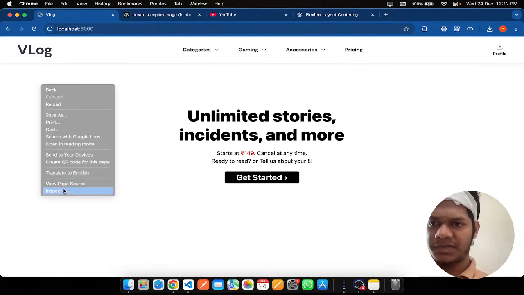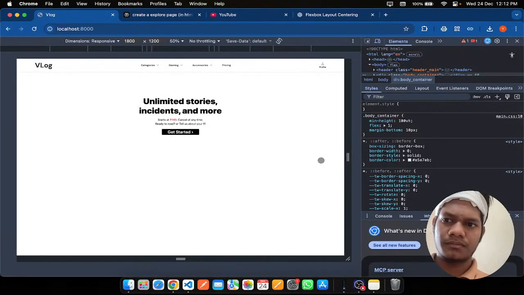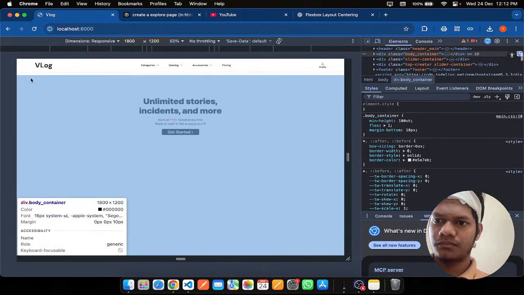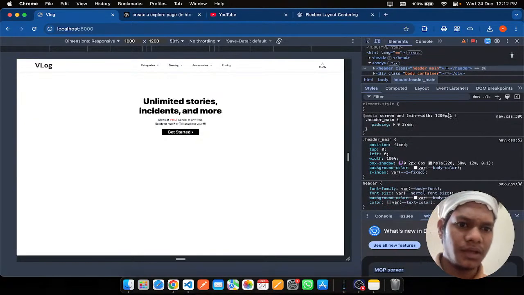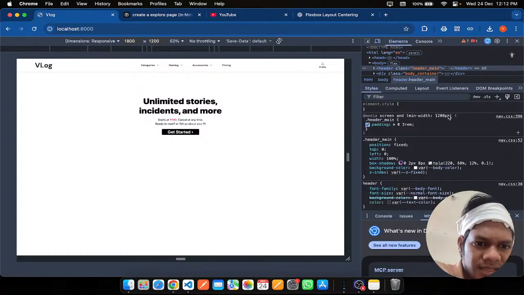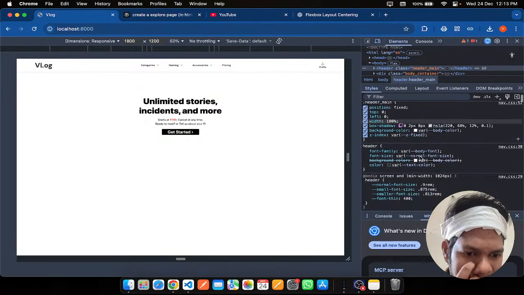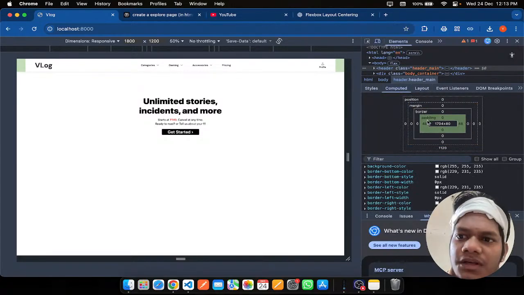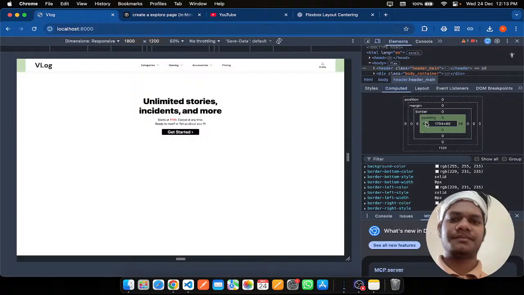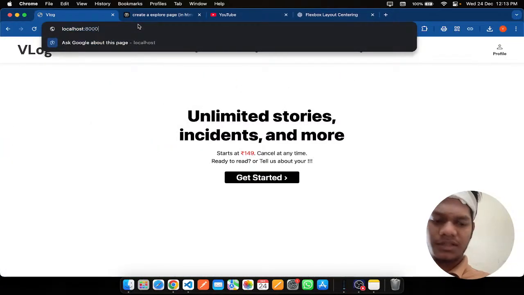You can see the space. Header.main does have a width 100% still. It does have a space, guys. I have to see its layout. Padding is 48 pixel. Okay, so we can assign the same padding.